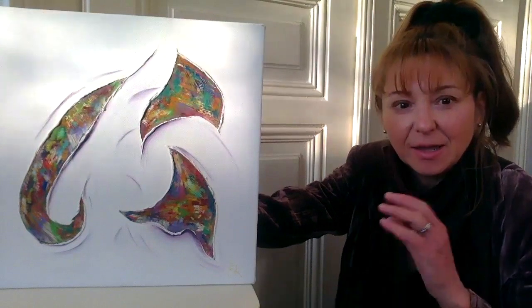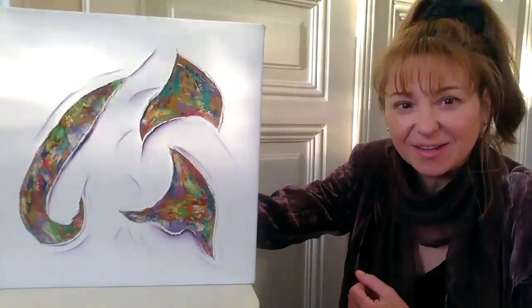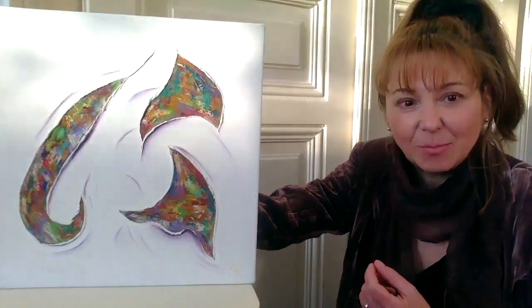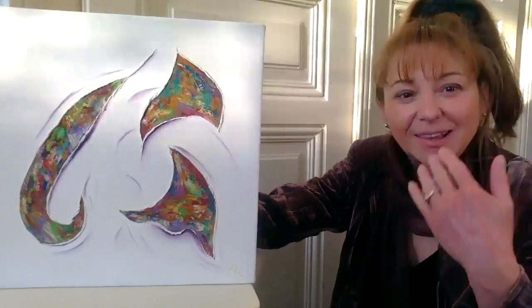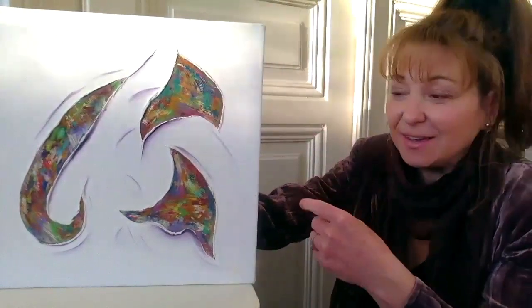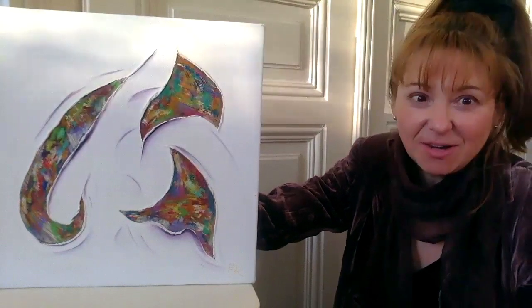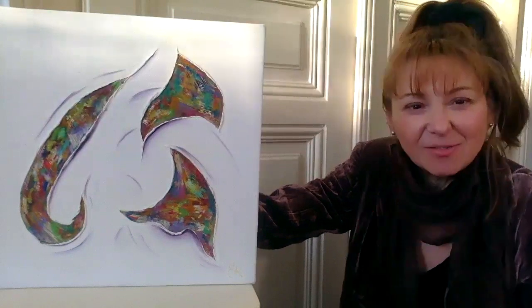I can also take the idea of harmelodic theory and apply it to colors on a very small scale, creating interesting textures when combined with the layering effect. The idea here is using 12 colors, permutated by associating each note with a color, then layering those in very thin translucent paint, waiting for them to dry, rubbing them down, and adding the next layer. In fact here I've got 12 layers of 12 different permutations of 12 different colors, and it creates a very intensely active experience — and kind of a peekaboo effect.